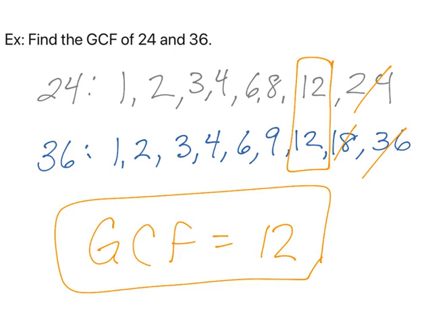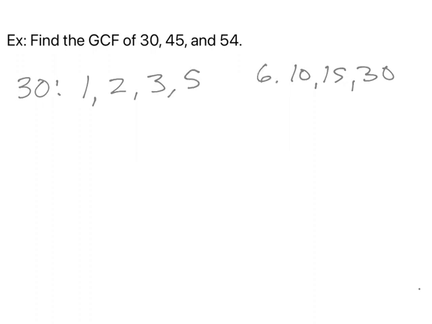Now, if you look at two numbers and you're like, oh, man, I know this one. Sometimes you don't have to list them all out. But if you're unsure about things, it's maybe helpful to list them out. Let's do one more with 3 numbers. All right, so I'm going to start with 30. I have 1 and 30. Again, it's even, so 2 and 15. 3 goes in nicely with 10, no 4, 5 times 6, and that's it. Okay, 30, done.